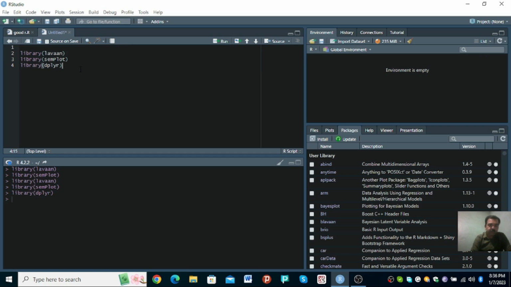Now today I am going to talk about this Lavaan package. In this there is already a database about political democracy. So let us call upon this database. We will say view. Already it is there in the package, we don't have to download. It is for practice. So political democracy.